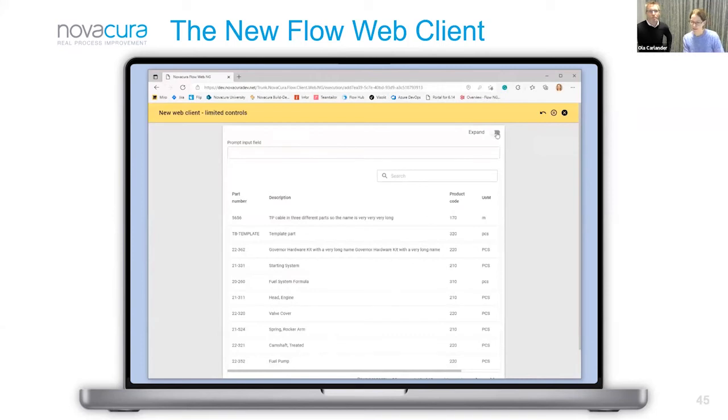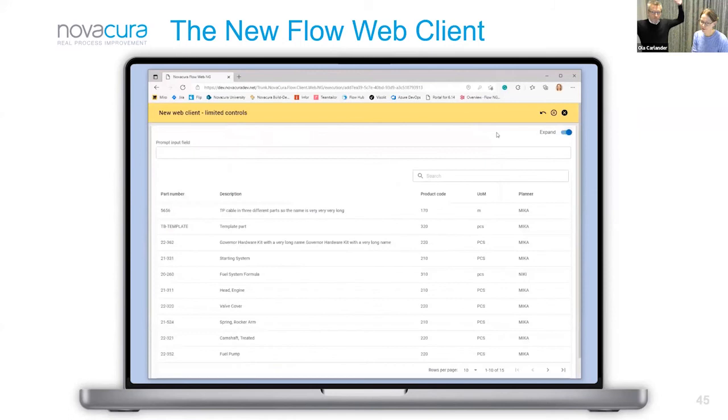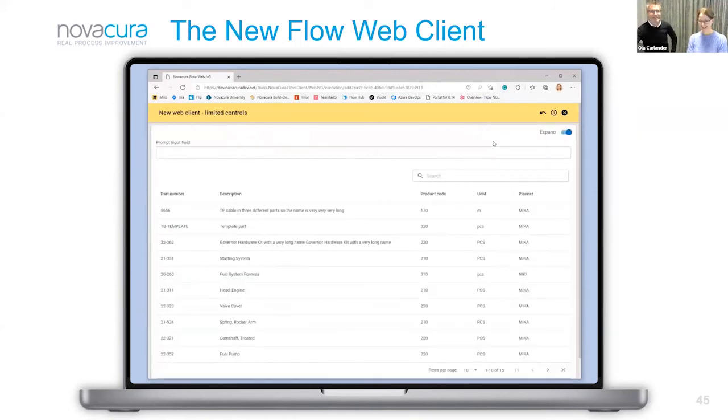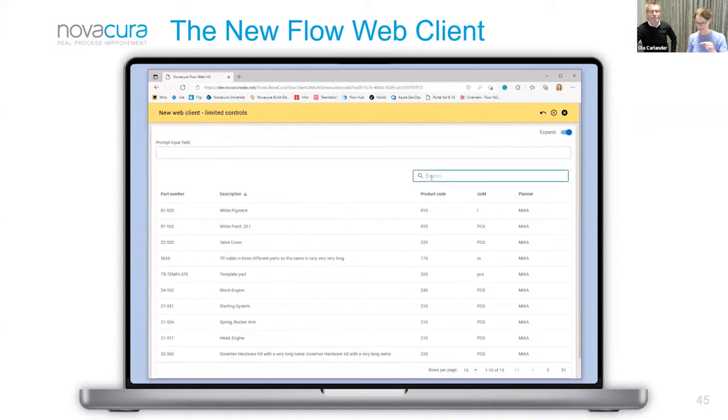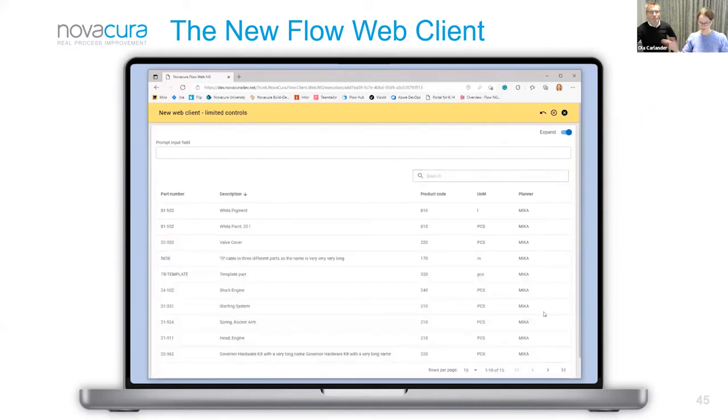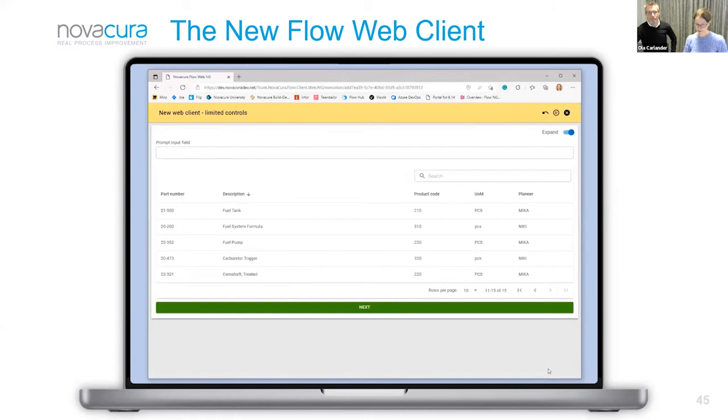There is an expand button at the top of the user step, which is a user setting. So if you want a user step to use the full width of the screen, then you press the expand button. The default will be that it's set to 70% of screen width usage, but you can expand it if you have a lot of columns.